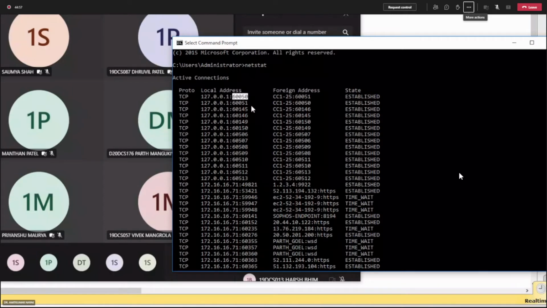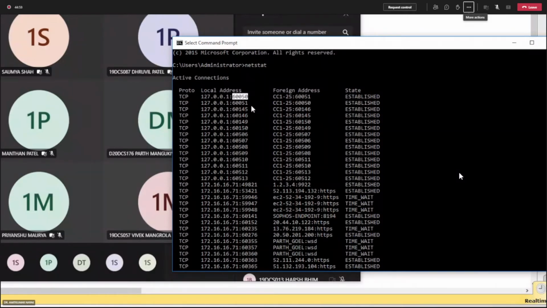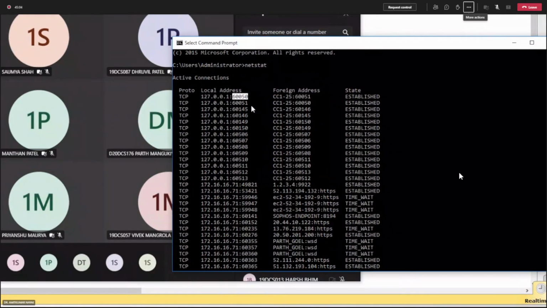So public port address is 80 for HTTP, 21 is there, it is assigned to well-known services like SMTP or FTP. All the services, all the protocols which are working at the application layer, they are using a public port value.